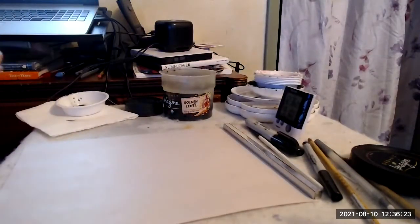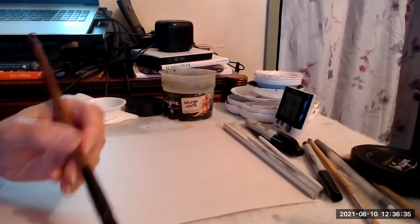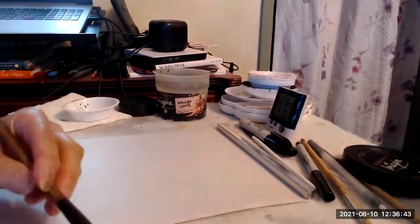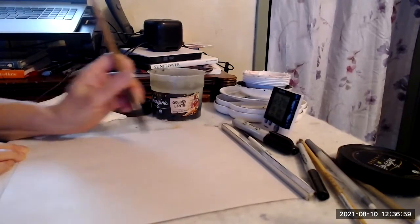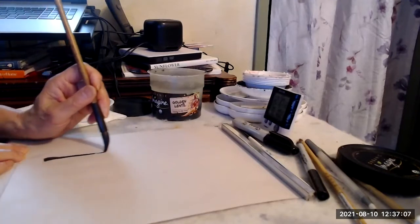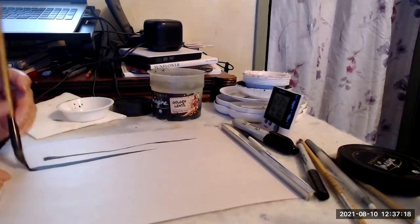Okay, so my tree trunk is going to be like a long skinny triangle with a wider part at the bottom. Dry off my brush towards the handle, because that's where a lot of the water would be, right? For the reservoir, we don't want a whole lot of water. We want this to be a nice dark color. You can start from the bottom, or you can start from the top, whichever is easier for you. If I start from the bottom, I have to press hard first and then lighten up. Like that, okay? If I start from the top, I need to start with a pointed tip and then press more as I get down. Okay, like that.